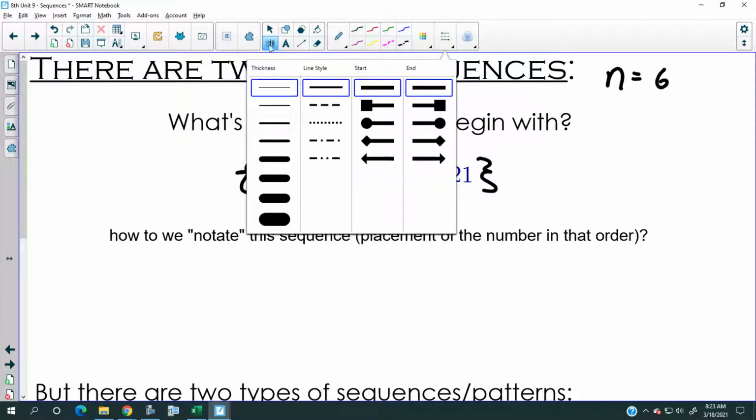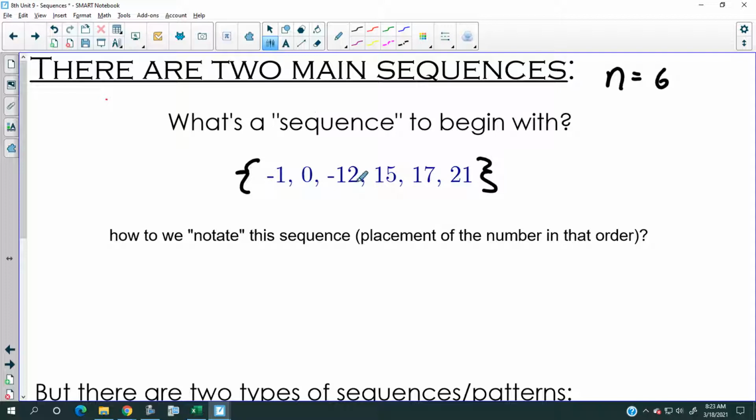So what is it, right? One is the way we notate a sequence, meaning how can I tell you what position a number is in without having to just write out 1, 2, 3, 4, 5, 6. That's what I want to get through. How do we notate in mathematics without writing it outright? So this is the notation, right here. This is our first number.